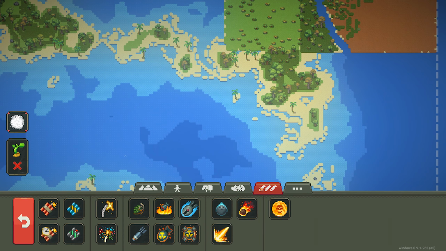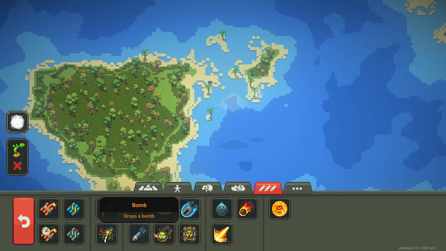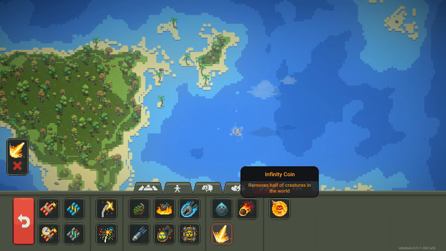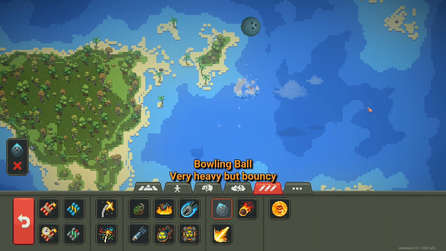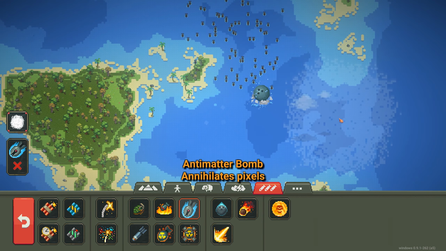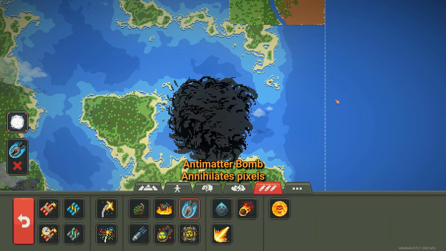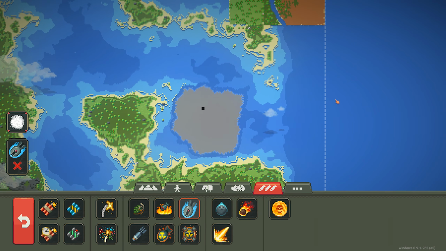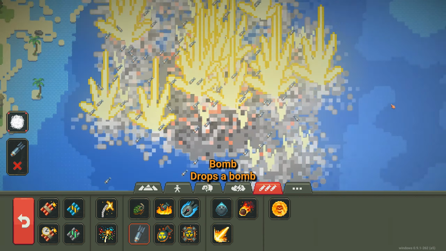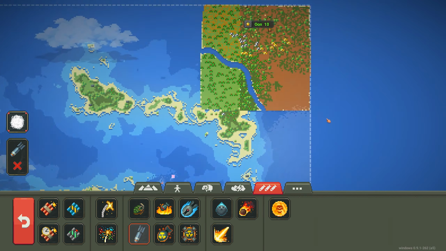Now we can actually have a look at the powers we have. Now look at this. We can have a heat ray. We can just go beep, beep. We can then remove half the world. We can also have a giant bowling ball, because why not? We can also have annihilate pixels. Oh my lord. And then of course you've got the bigger bombs. But this does this. Beep. Oh my ears. Okay.